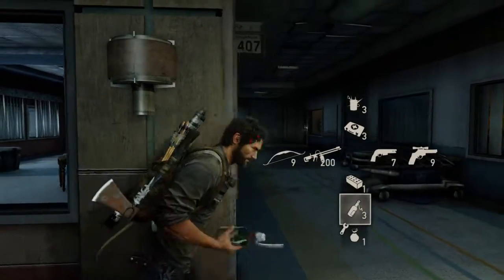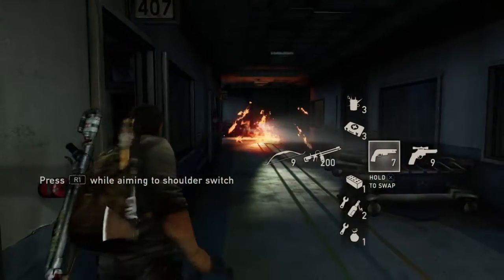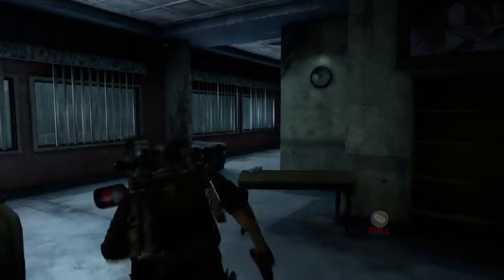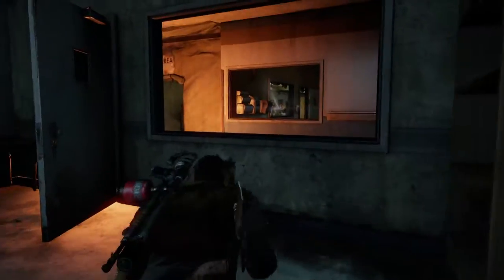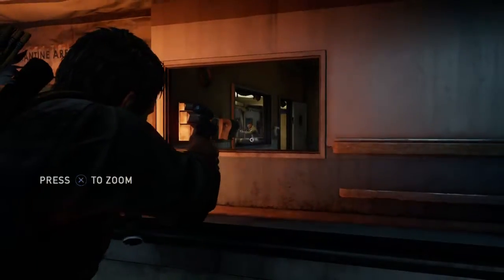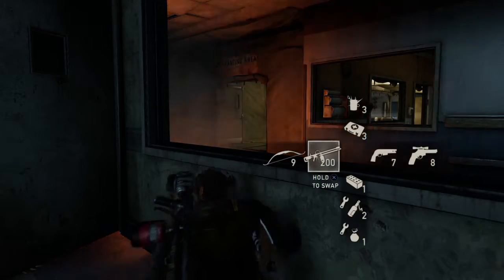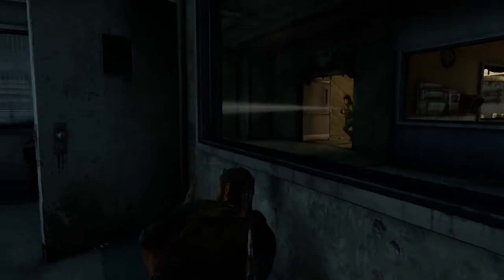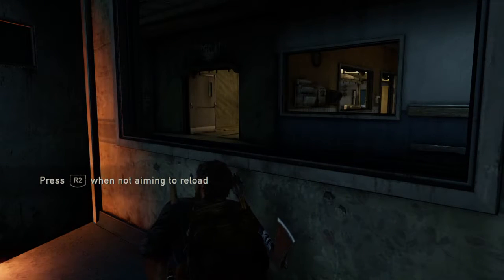Alright, so here we are. Firefly Lab on Grounded. This is just something if you don't want to do Ant Strat where you just sort of run through. You want to have a little bit of combat, but you need to manage your resources. You can't just go Rambo on these guys. This is the way I do it. Works pretty effectively.